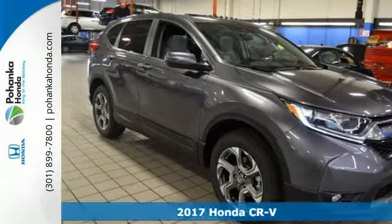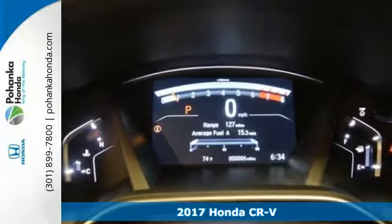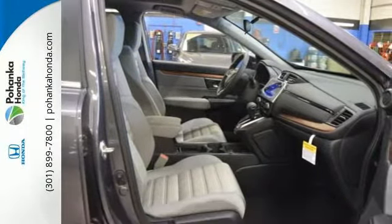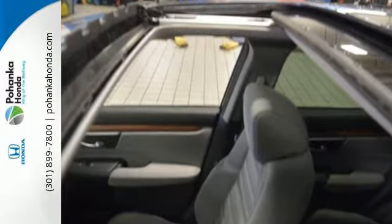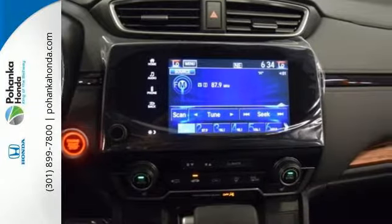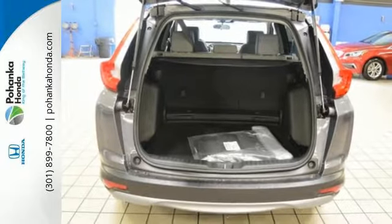Here's a 2017 Honda CR-V. It's rugged and sophisticated, meaning this CR-V is ready for the moonlit countryside or the bright lights of the city. The easy fold-down 60-40 split rear seat and multi-angle rear view camera are handy no matter which destination you choose, as are the Bluetooth, rear window wiper, and vehicle stability assist with traction control.